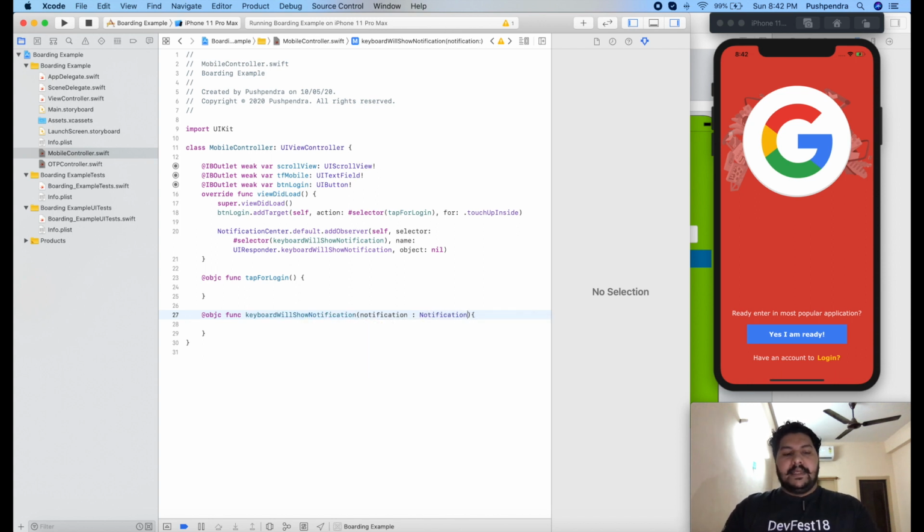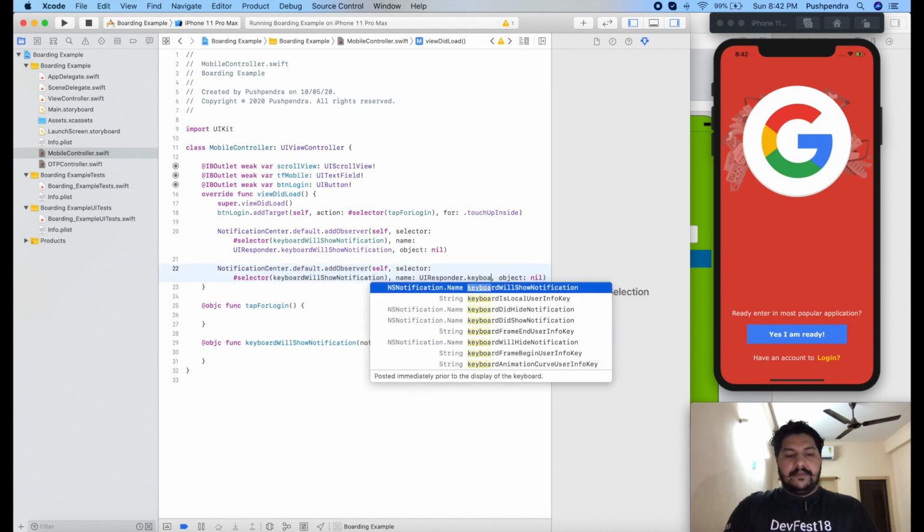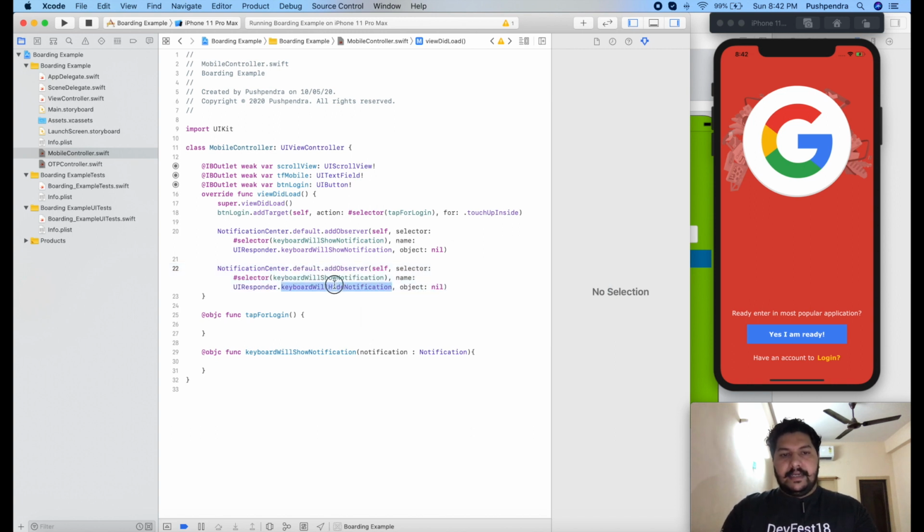That's fine. Now we'll copy and paste this, and here we will take keyboardWillHide, and this will be the function for hide. Same function I'm going to create, so I'll copy and paste it again here, and this will be keyboardHide. So these both functions will work when your keyboard appears and when your keyboard hides.